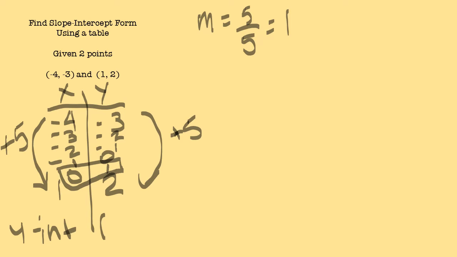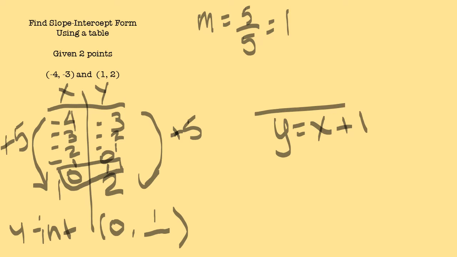Oh my goodness, I keep on clicking on the wrong thing. And here we just figured out with the table that it's 1. So now I have my slope up here, which is 1. I have my y-intercept, which is 1, and now I can just plug it in. y is equal to 1x, or just x, plus 1.